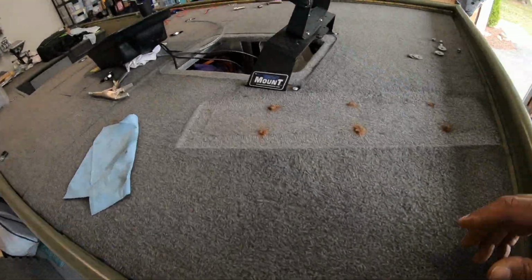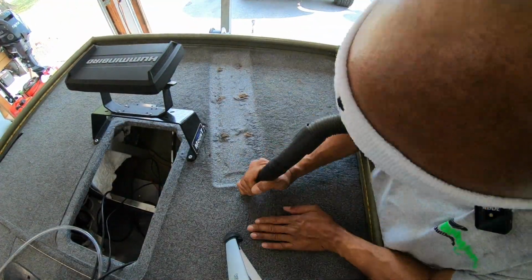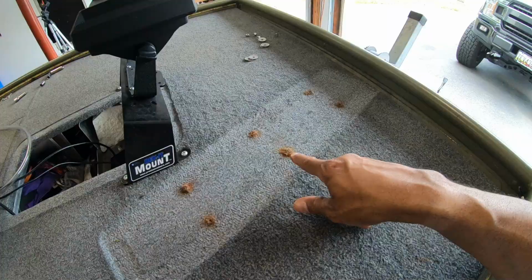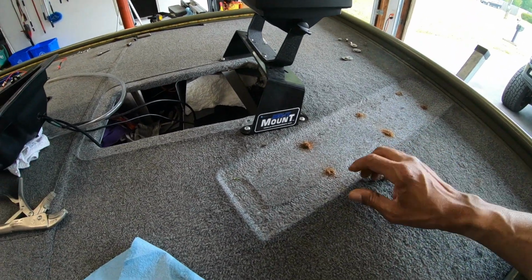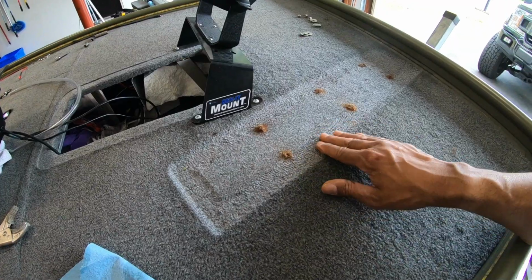And then over here at the boat, I'll have to deal with cleaning this up somehow as well. So again, I'm moving the motor over there, so this will be exposed and this will be an eyesore for me. I will not like seeing that. So I'll clean this carpet up. I do have a really good carpet cleaner, and see if I can bring this back to life because it's completely matted down.